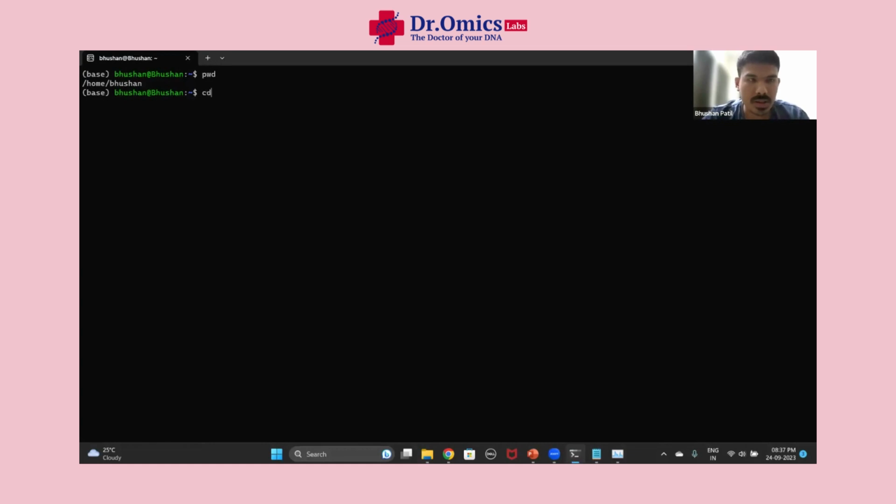There is a command called cd. After that, you have to provide your path. I know the path of my D drive. I told you that whenever you have to change your directory to any of your drives, you have to start with /mnt and slash, then the D drive, and enter. After changing the directory, you will see some blue letters. This denotes that this is your current working directory, your present working directory.